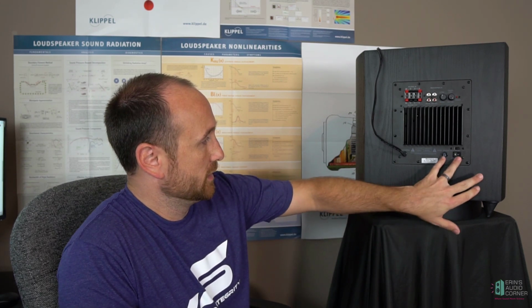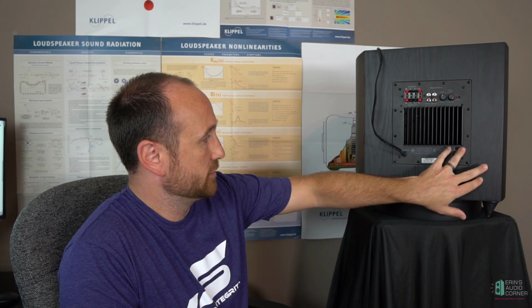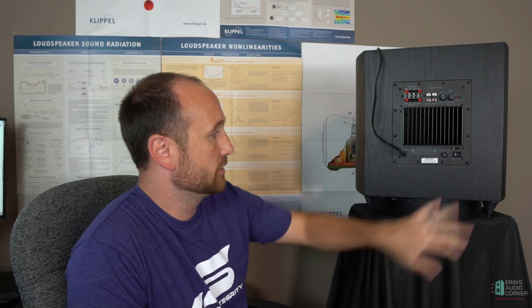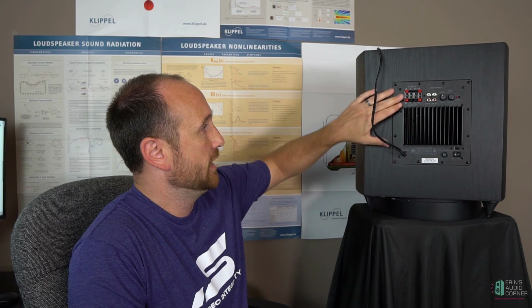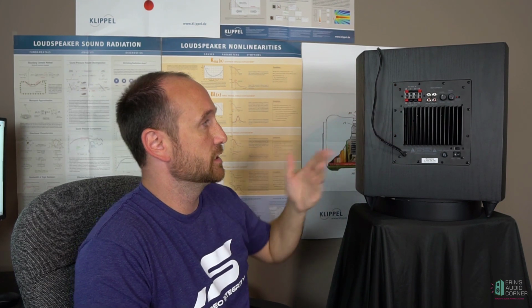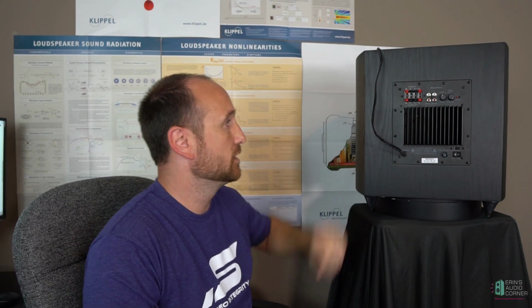Well, let's talk about the amplifier inputs and outputs and the various settings. First off, the on-off switch is located at the bottom. It does feature an auto-on switch, so if you wanted to leave this permanently powered on and then have it sense voltage coming into it when you power up your receiver or something like that, then it will switch on automatically. It has high-level input and output, so you can take your speaker outputs from your AVR, run it into this.